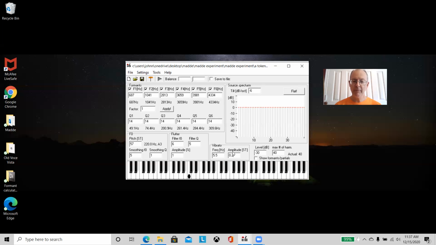That's a very important point to bring up, and that is the fact that this is cents above and below this central frequency. So I have the synthesizer set at 220 hertz, and the fluctuations right now are 20 cents above and below that. You can make an absolutely straight tone like this.